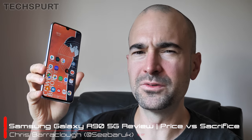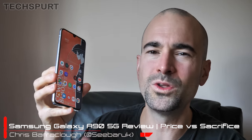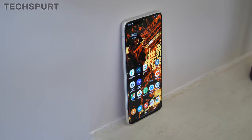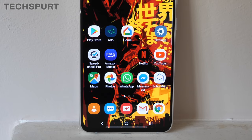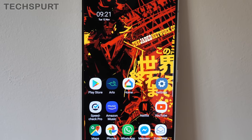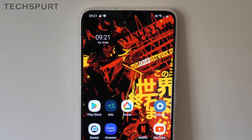Samsung's Galaxy A-Series smartphones sit neatly beneath the S-Series flagships, offering a similar One UI experience but with more modest hardware to bring down the cost. But the fresh new Galaxy A90 5G is a very different beast. This beastly 6.7-inch handset boasts full 5G connectivity — something not offered by the standard S10 or S10+, the current flagships.